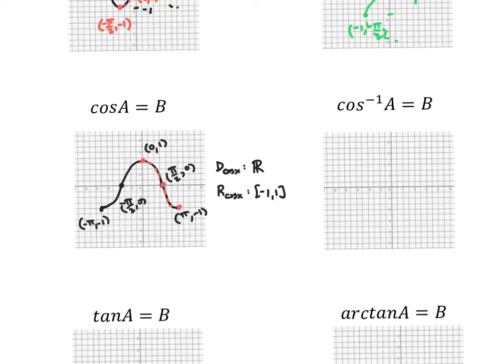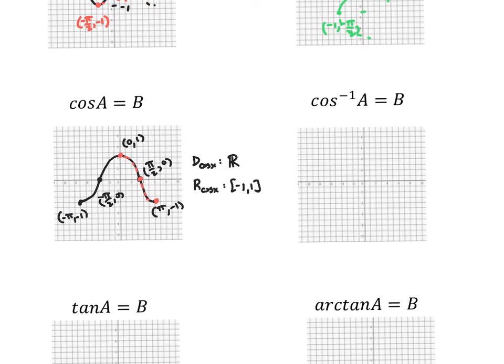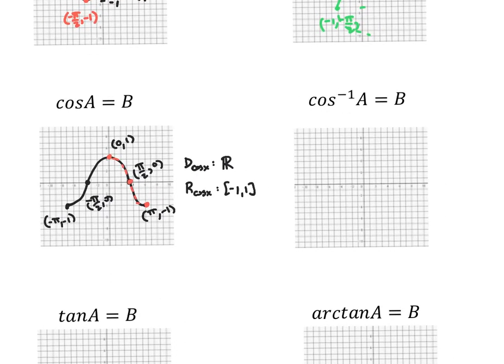Now what we do then, of course, for inverse is its domain and range will be the domain and range of the other. So the domain of the inverse should be the range of the original, since they're inverses. But the range won't be all real numbers. The range will actually be the same as the domain of the restriction. And the domain of the restriction we've said is 0 to pi.